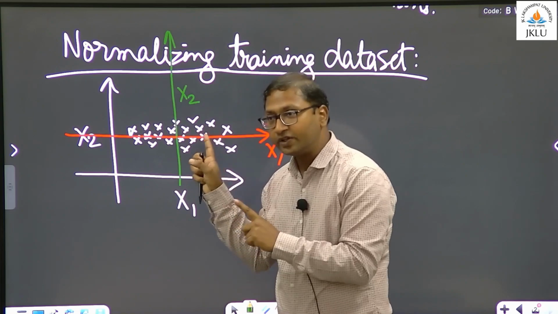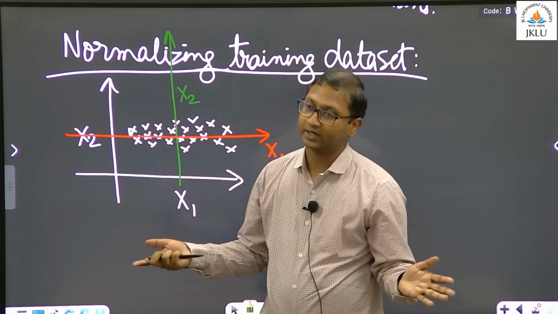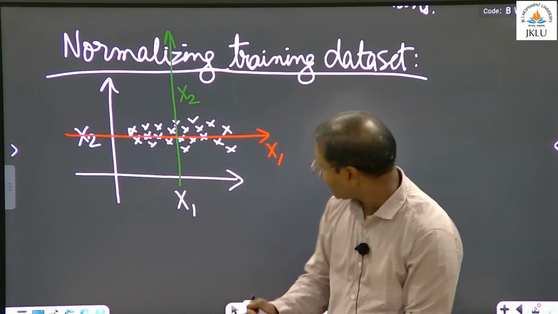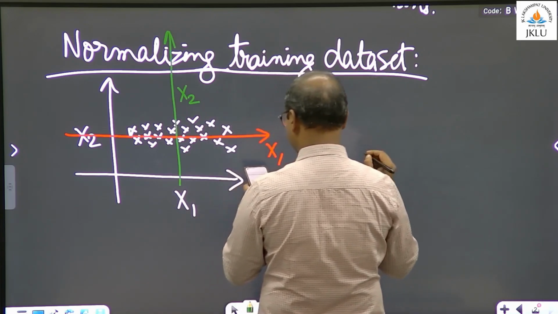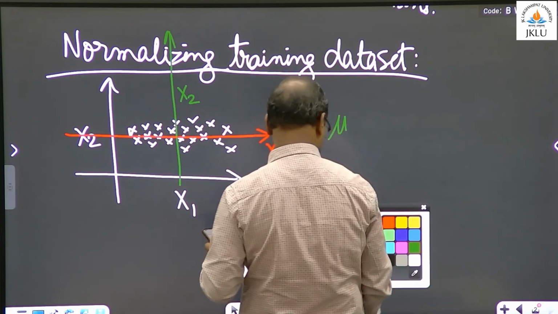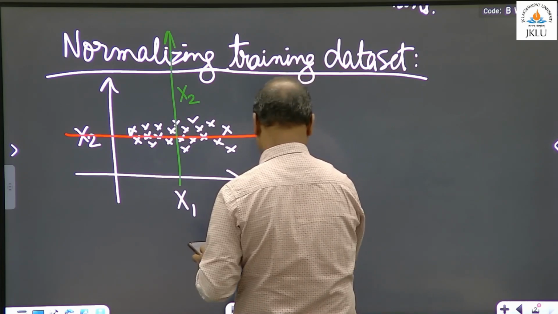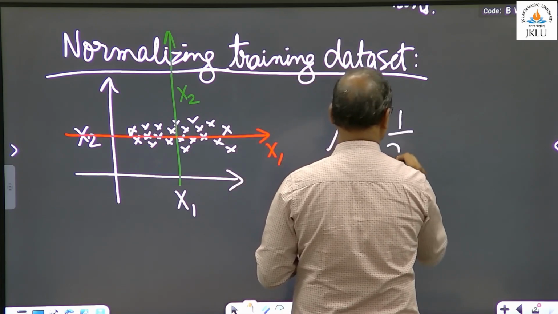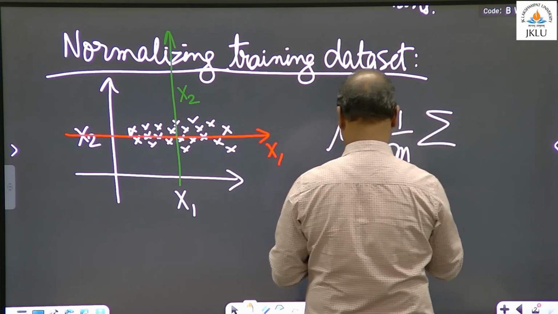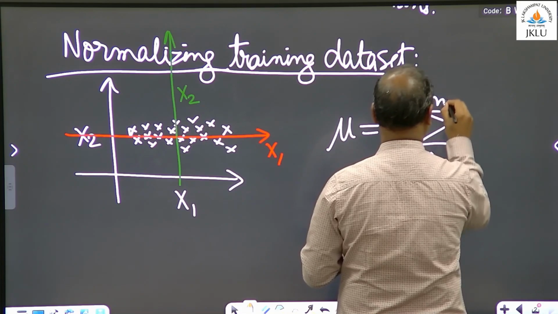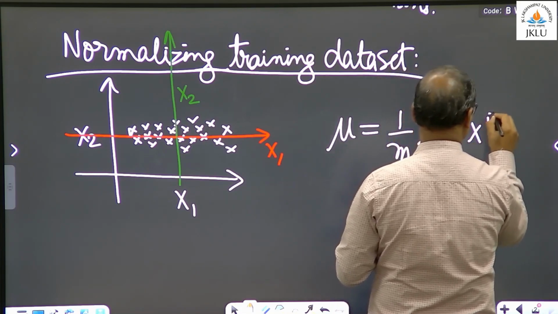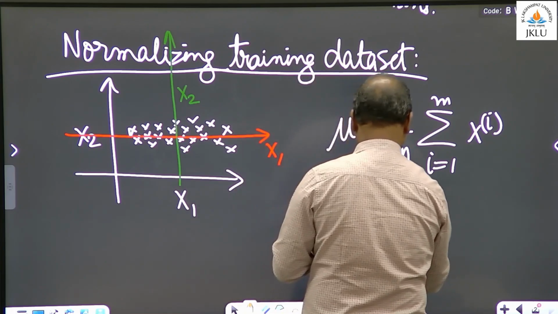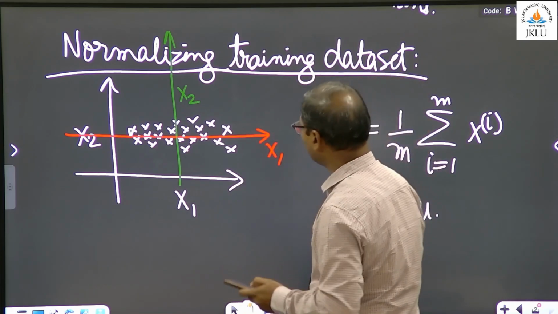Now that you are left with this, you probably don't have the option of increasing the training data set. You have tried everything. Now what do I do? This is on top of that. First we compute the mean, as we have already done here. So compute mean mu equal to, okay, this is what we are just doing.